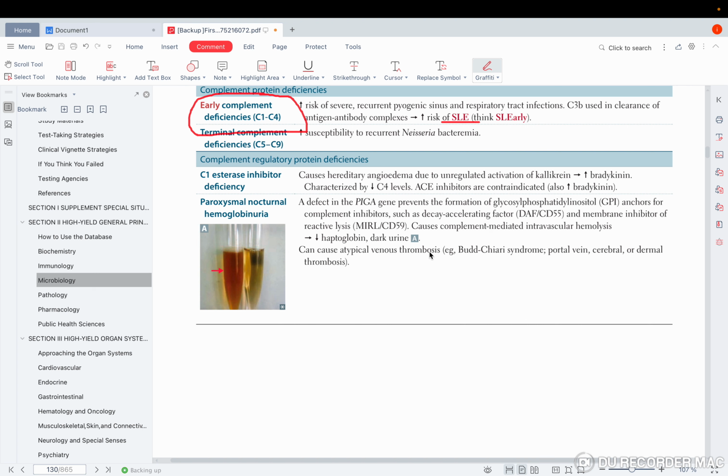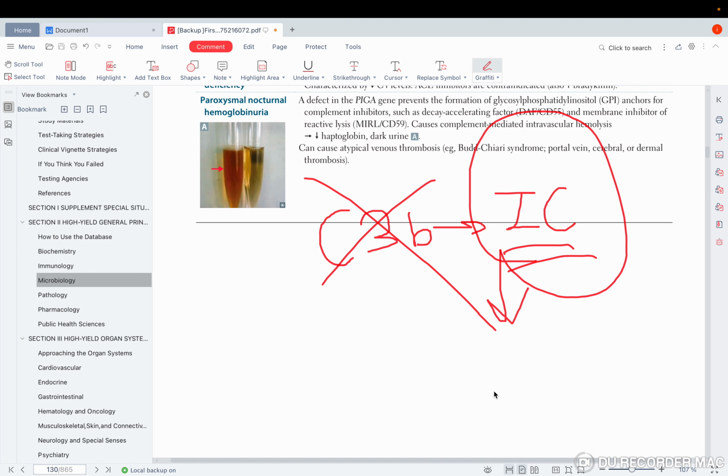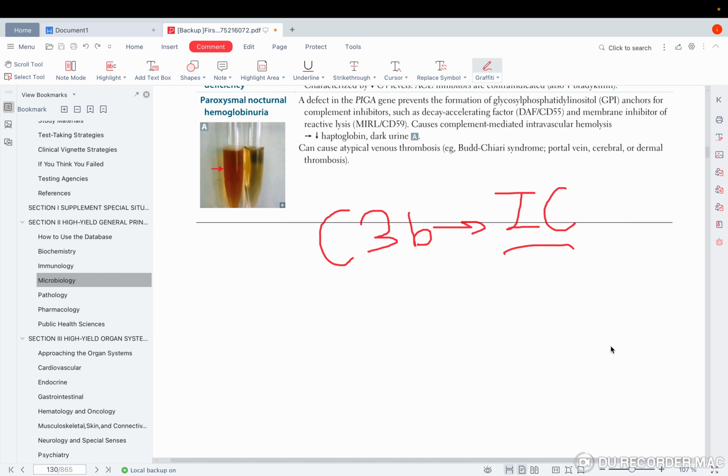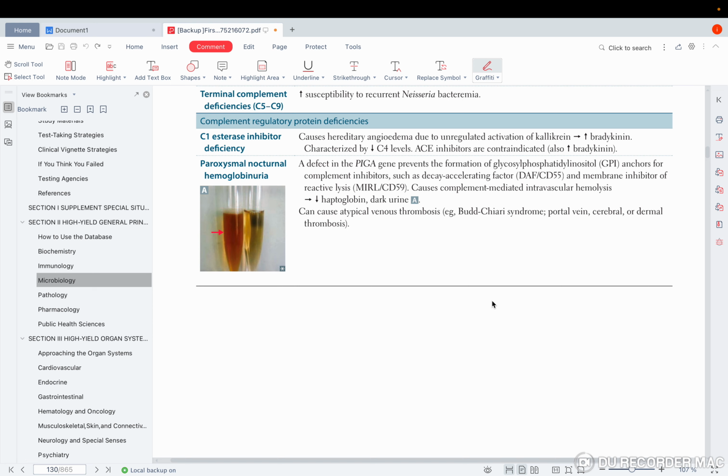If we speak about type 3, there is one more point you need to realize. Basically, if you have a loss of C3b, the C3b normally destroys the immune complexes. So if you don't have C3b, you are going to have more immune complexes, which is a portion of the pathogenesis of which disease? SLE, lupus. So this is why people with early complement deficiency have lupus, because they don't have C3b. No C3b means more susceptibility to lupus because of poor immune complex clearance, okay?